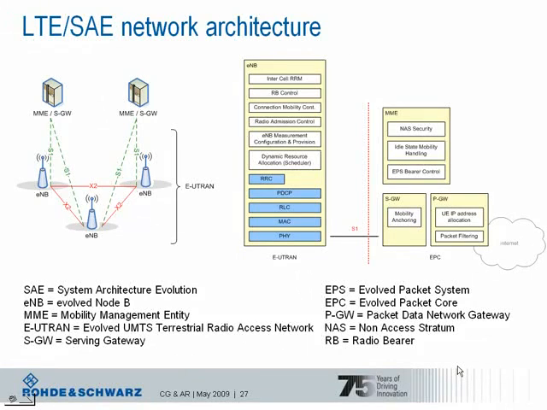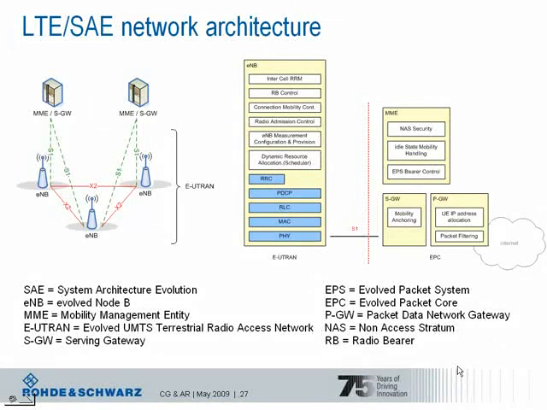In terms of functions, this means that the base station hosts functionality for scheduling, dynamic resource allocation, measurement configuration and provision, radio admission control, connection mobility control, radio bearer control, and intercell radio resource management. So there's really a lot of functionality concentrated inside the base station, a lot of intelligence.